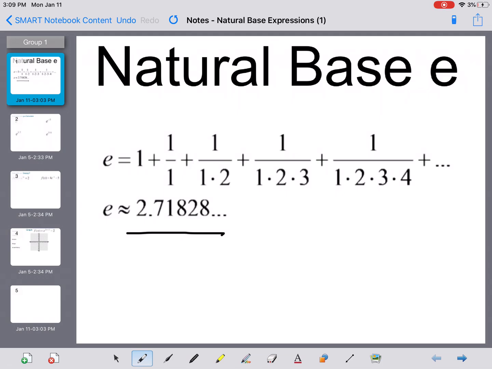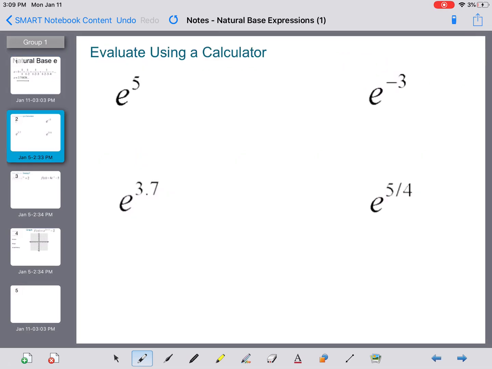that. And so we're going to work with a few of these for being able to graph an exponential function that has a base of e. Before we do that, we're going to get into how to evaluate these. If you have a graphing calculator, you want to use that. A scientific calculator will usually have this as well, as you can use Desmos.